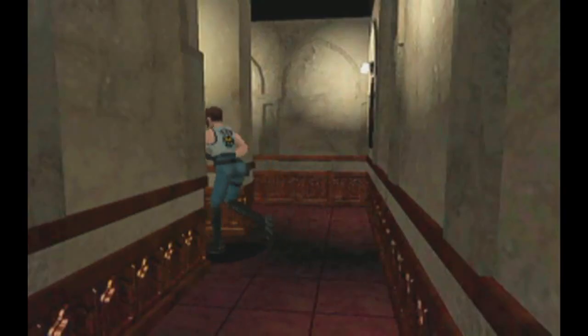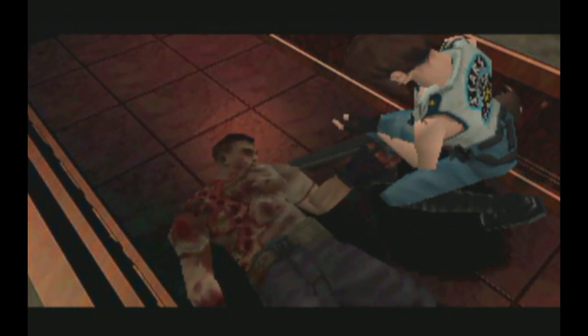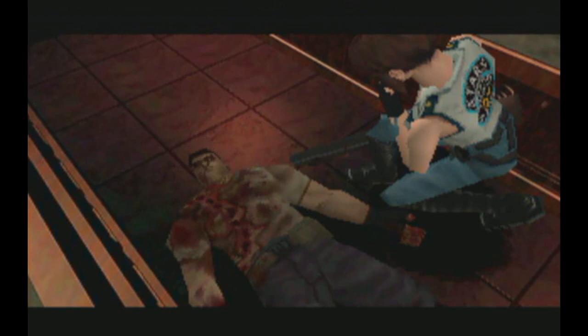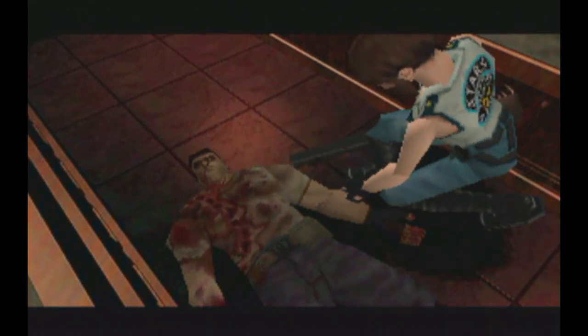So now we are going back to meet Richard and give him the serum. Here's the serum. Richard, hold on. I'll give you a shot now. Jill, here's my radio. You should keep it. No! Richard! Jill, be careful.